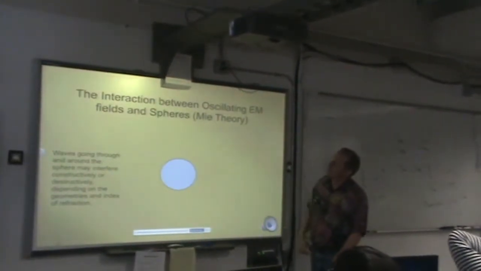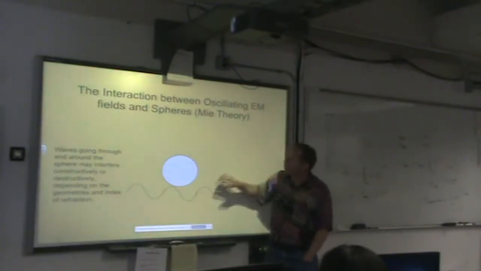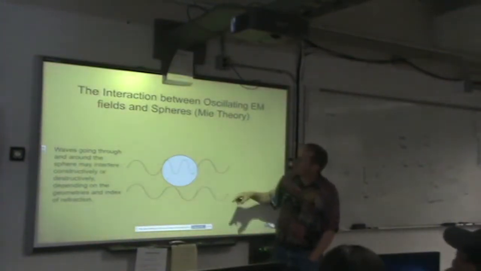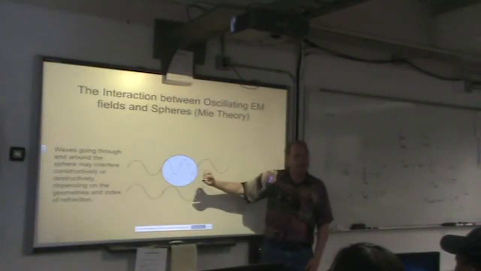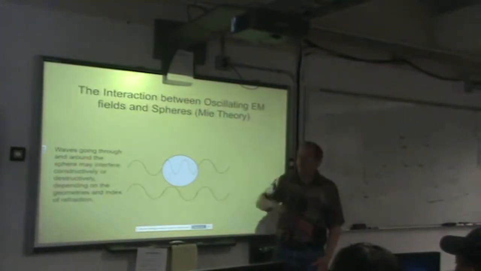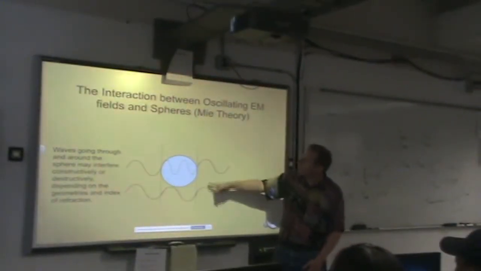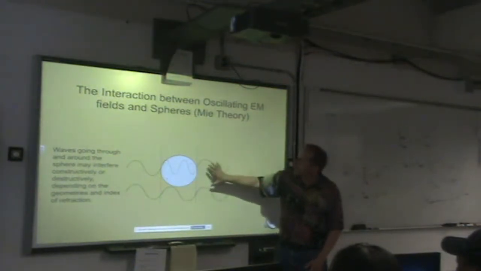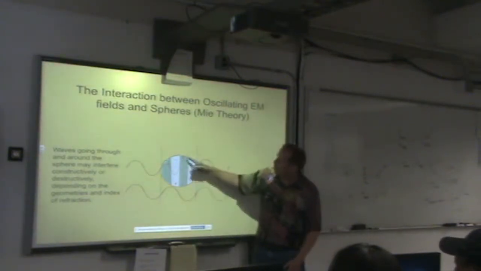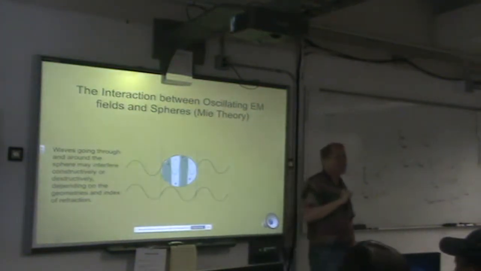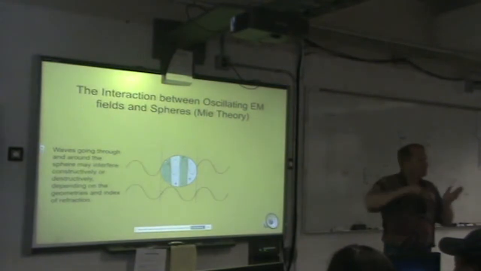So the idea is we have waves going through a sphere and maybe around the sphere. There's kind of the driving wave, and there's a wave going through it. As this electric field goes up and down, it's going to cause a dipole effect in the particle. In this case, I happen to have two waves that would constructively interfere, but you can see they don't have to be in phase. So this wave goes through, we have positives and negatives. It's polarizing the sphere, but different parts of the sphere are being polarized in different ways because they're in different parts of the wave.